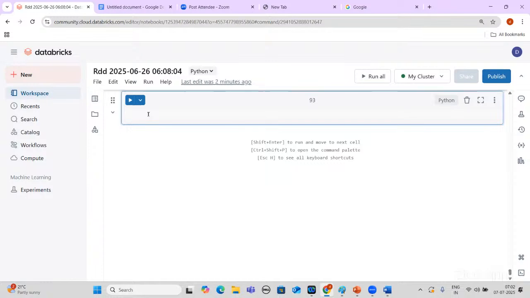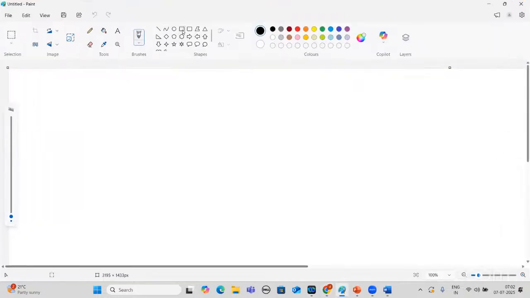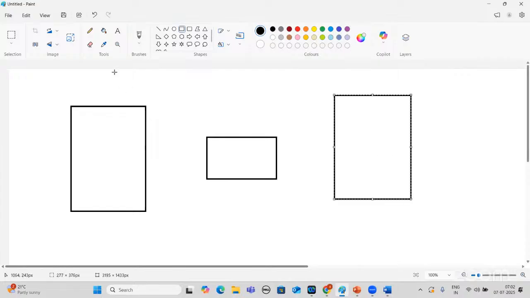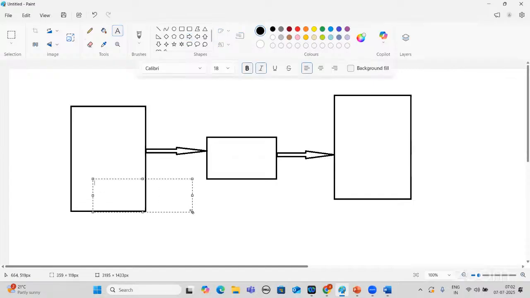So whenever you are writing df equals spark dot createDataFrame, we are creating the data frame here.